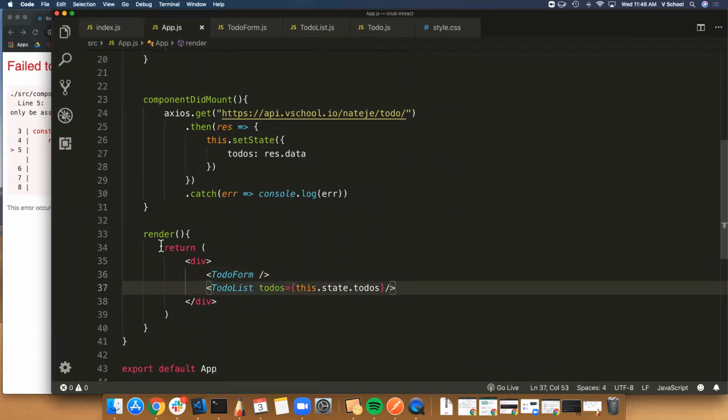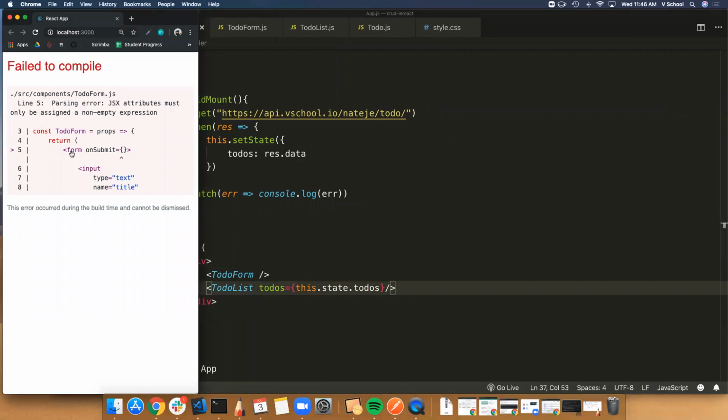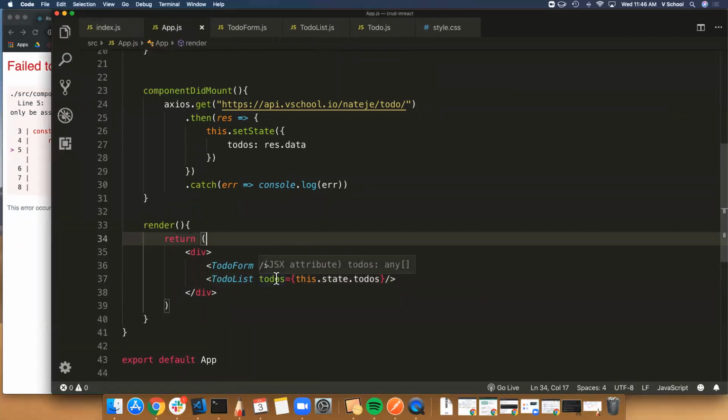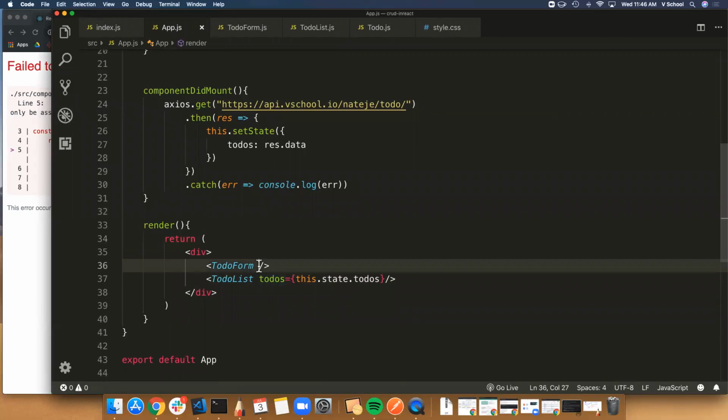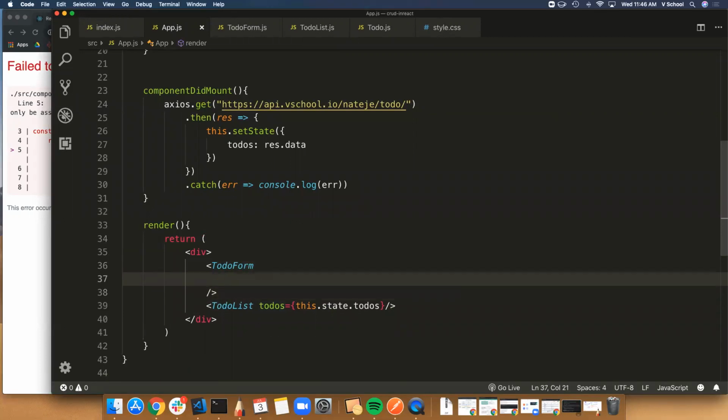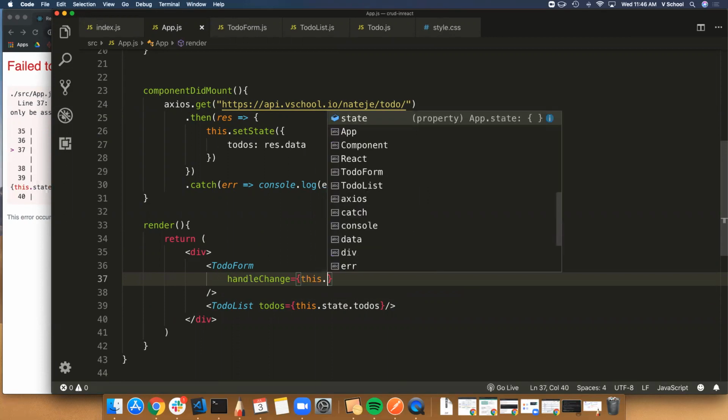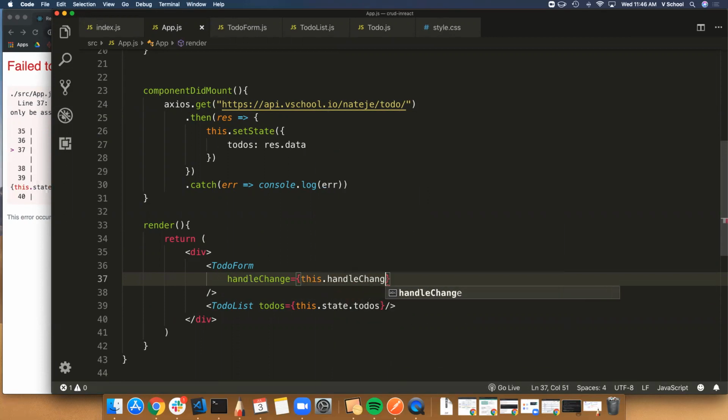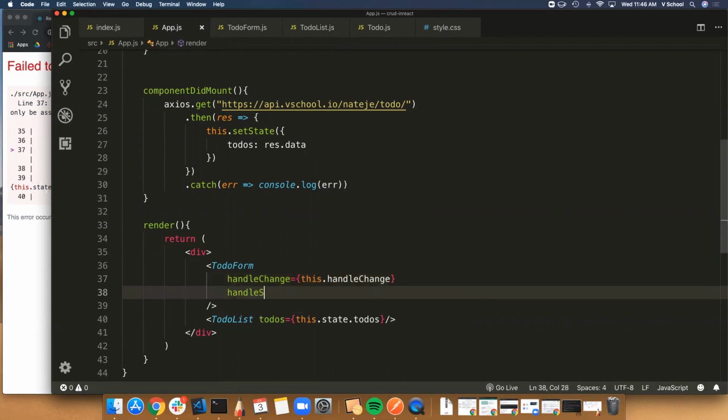And the whole list. So now we'll have, once this stops breaking, our form on top and then everything listed out below it. But what props will our form need? A handleChange prop. We'll just call it what it is. We haven't written these methods yet, but we will. So we're just kind of planning ahead here, thinking what will this form need to function? What do I need to build next?